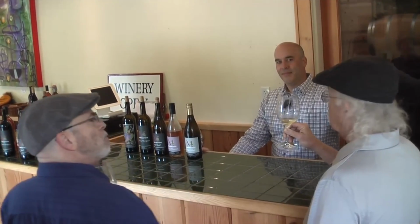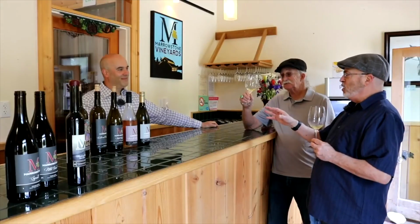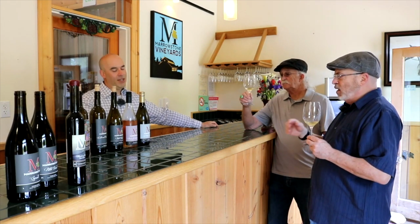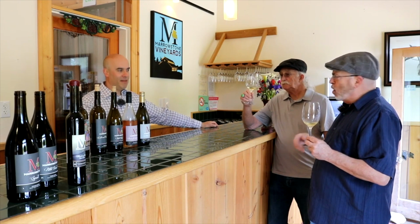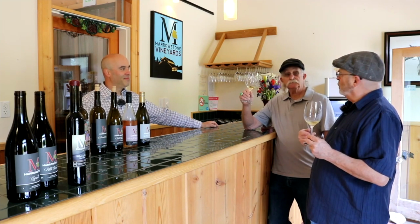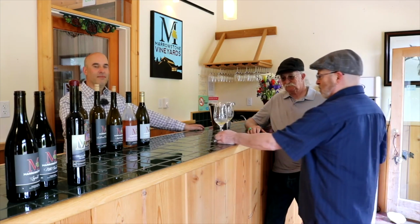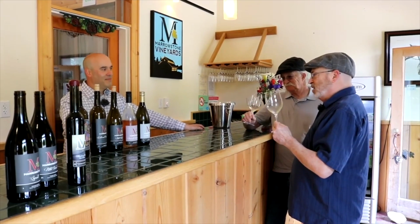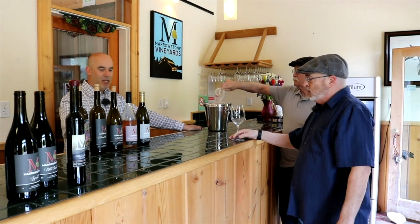Oh my God. Beautiful acidity. That's where some people fail on this kind of blend. It's beautiful. Absolutely, it has to be a bright wine. Complex, long finish going on and on. Still going on. I have to tell you, this is beautiful. I love this wine. So I'm pretty excited about this.